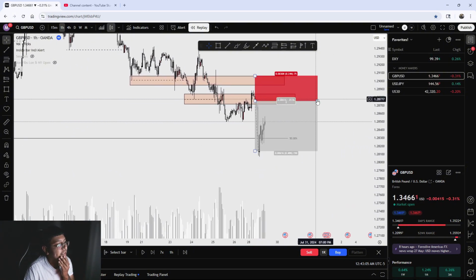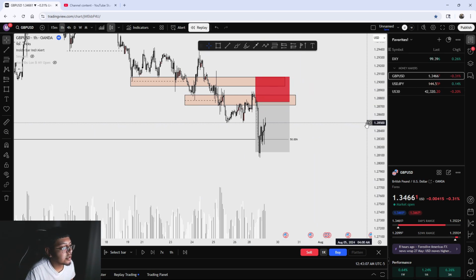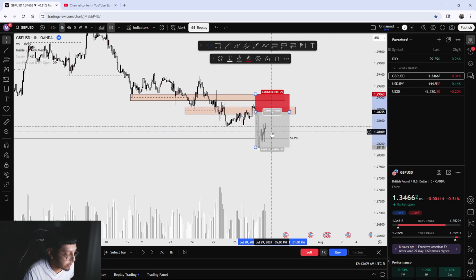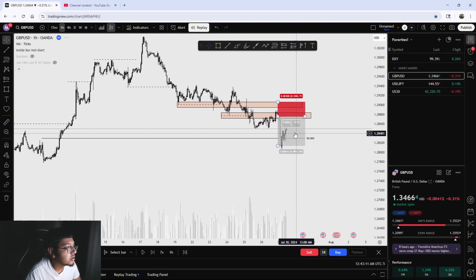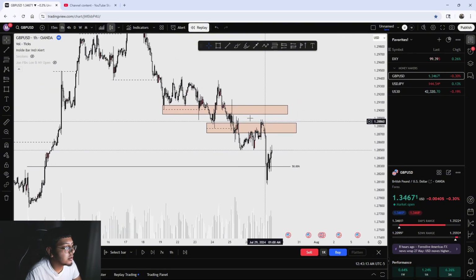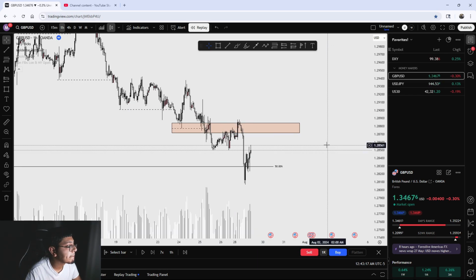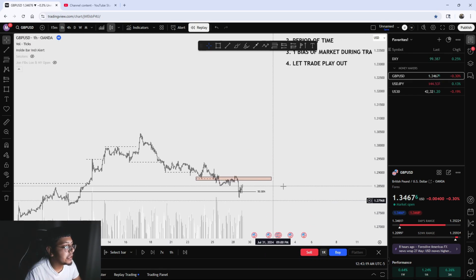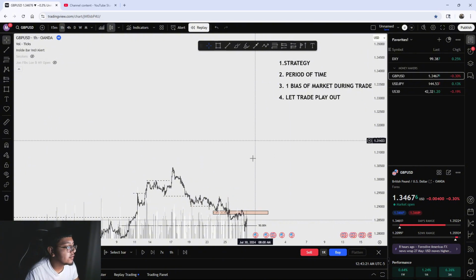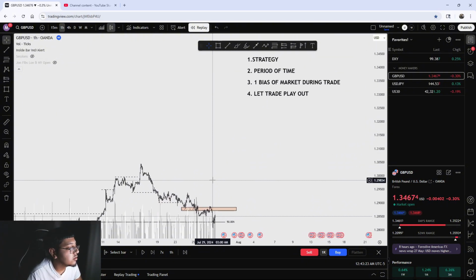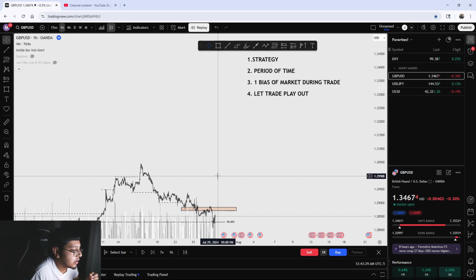Okay, so 11 a.m., price is at this area. So we wake up and TP is hit. Good trade, following the bias of the market, right? We want to be looking for sales. So basically, like I said, you want to have your strategy. You want to have your period of time to mark up your trade system, right? You want to have your system and time put together to execute and validate a trade.